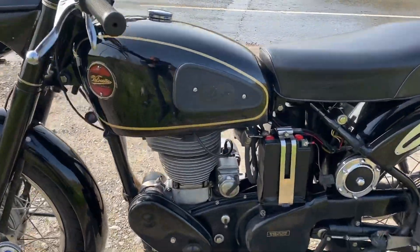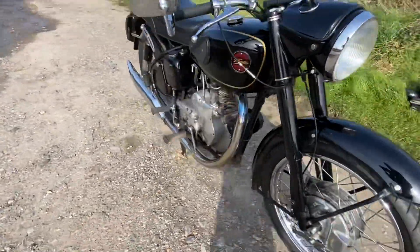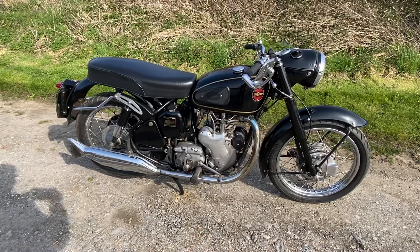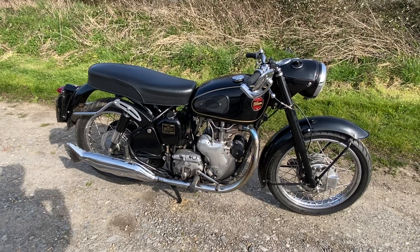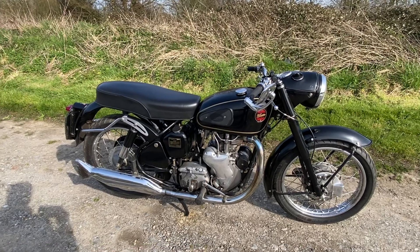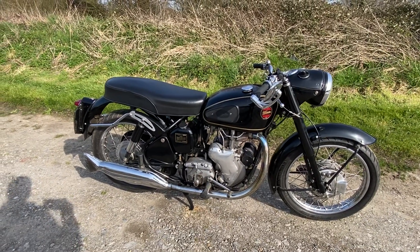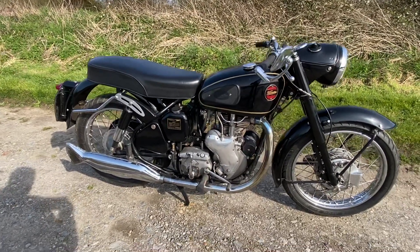Two things did for the company. One is that this engine and bike design was becoming very, very old-fashioned by the 1960s — all the other manufacturers had produced twins or even three-cylinder bikes, but Velocette didn't have the money to move on. One of the reasons being that Velocette foolishly invested pretty much all their capital into the Velocette LE, a little commuter bike designed as a virtually maintenance-free machine for non-motorcyclists. And then latterly they produced a scooter called the Viceroy, a little two-stroke twin scooter, which busted the company. Both of those machines required extensive tooling and nothing was compatible with the bike you're looking at now.